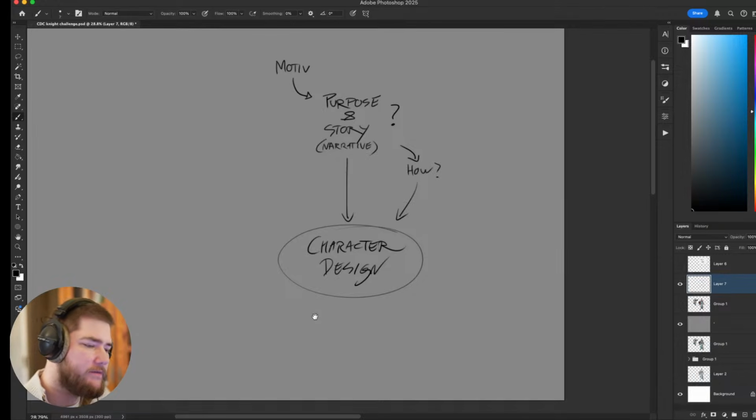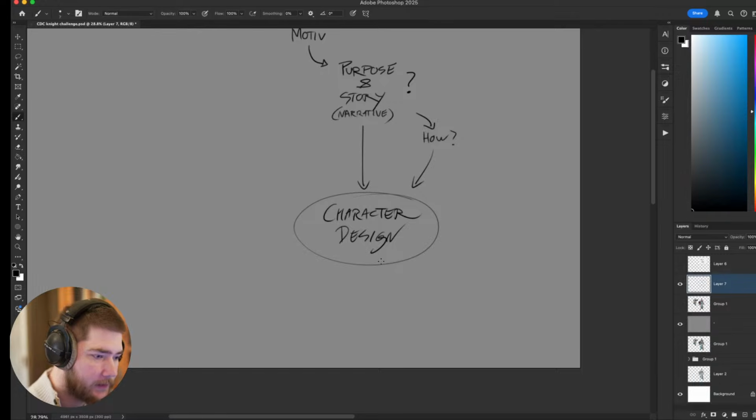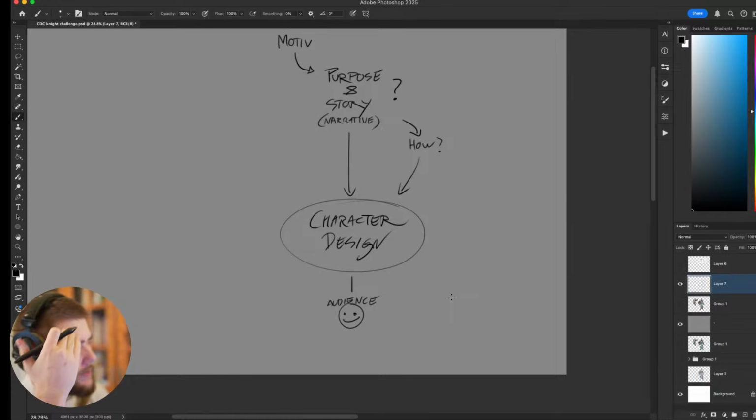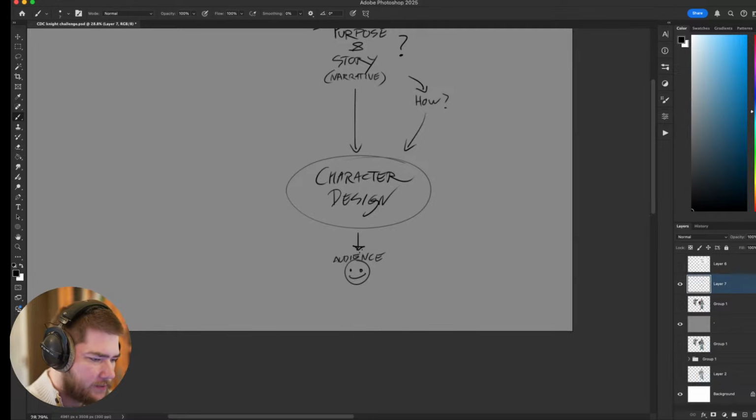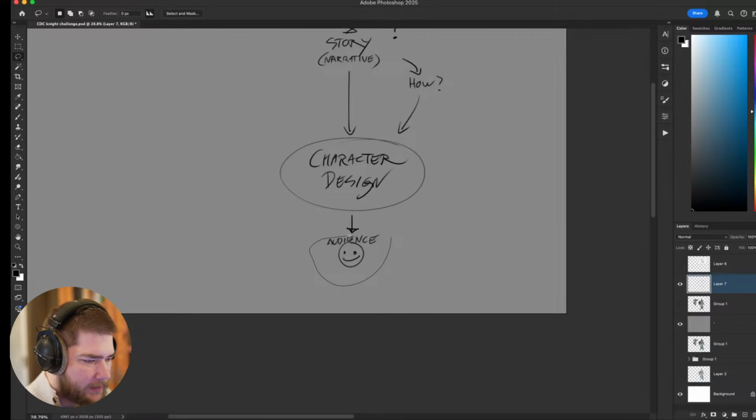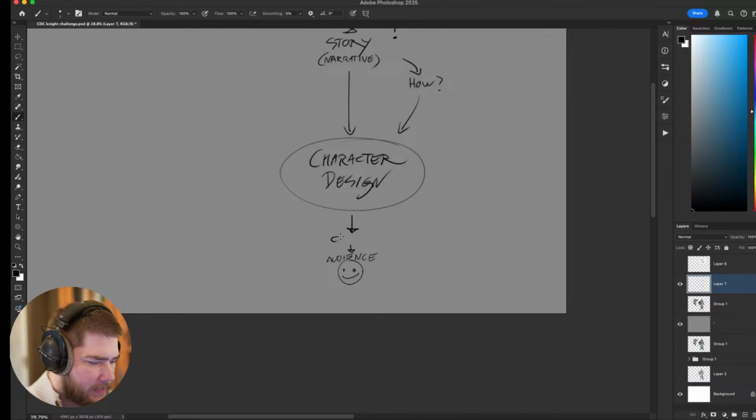And in the actual design, the only requirement you need is some kind of visual clarity. So it needs to be legible and you need to be able to understand. So in order for a character design to actually reach the audience, even if the audience is just you, let's say we're showing this to younger you. How is it going to get to the audience? The only way they're going to be able to receive it is if it passes the clarity check. Is it clear?